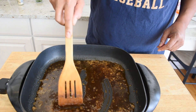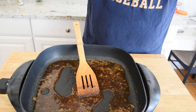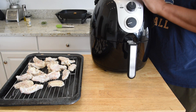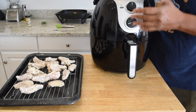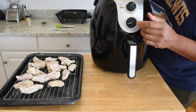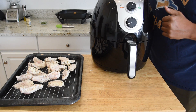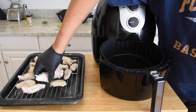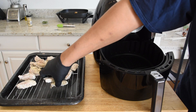The sauce has had a chance to reduce down for about 35 minutes. I'm gonna let it keep going but I'll bring out the air fryer and start cooking the wings as well. Before putting the wings in, I like to go ahead and preheat the air fryer so the bottom grate is hot when you put the chicken in — we're gonna run it at 375 degrees for about 5 minutes. Now that the basket is heated up, we're gonna throw these wings in. They have a nice coating from that cornstarch mixture.